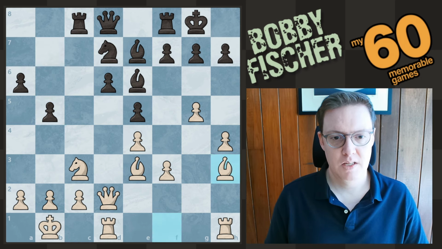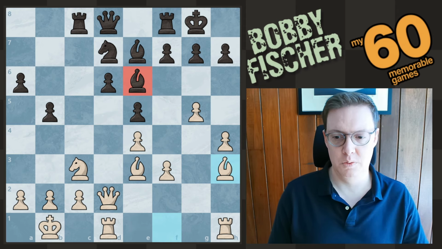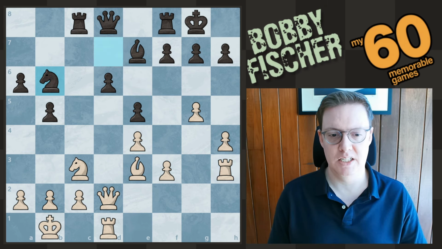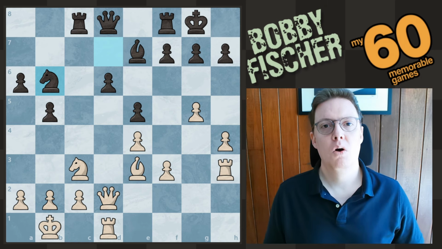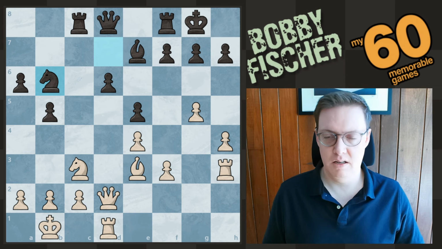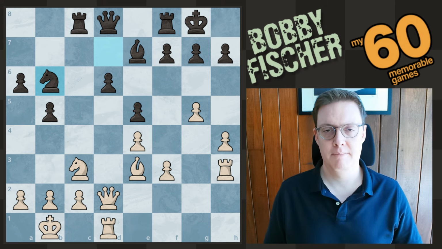Bishop h3. Fischer looks to trade off this chunky bishop on e6. His bishop on f1 wasn't doing much. Bolbochan captures and knight b6. I will turn it over to you for the first time in this position. White to play. What did Fischer play in this position to get an almost strategically won position? Pause your videos and have a think.